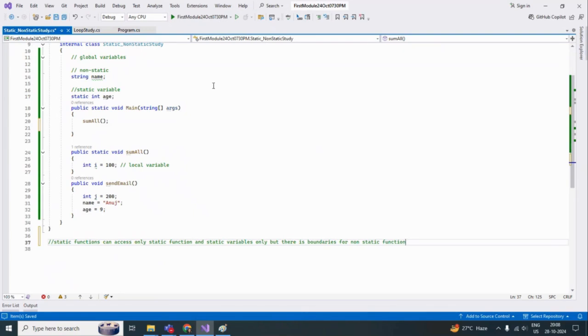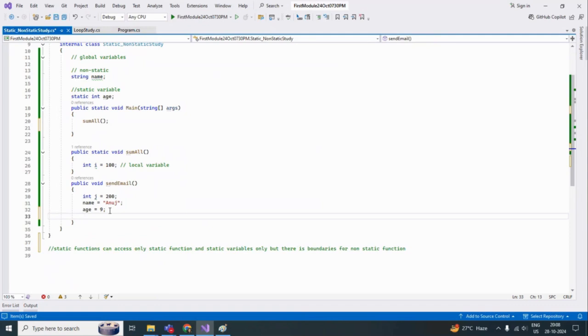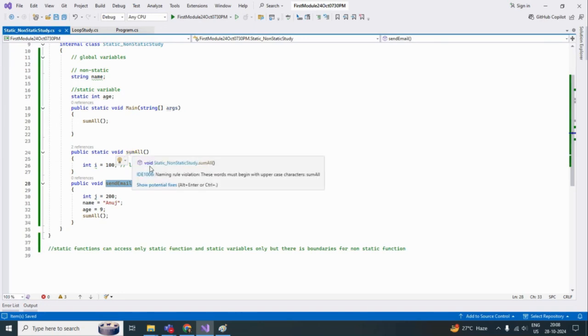Now similarly, in sendEmail, I can call sumAll as well. So this way, my non-static function has called the static function. So you can call a non-static function in a non-static function. You can call a static function in a non-static function.